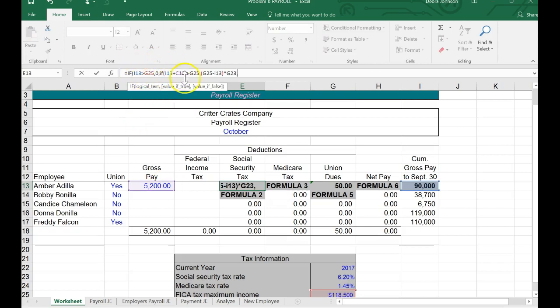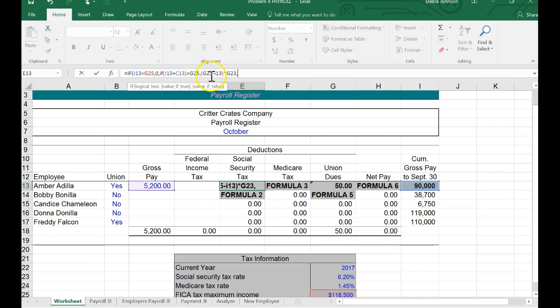Otherwise, if none of these conditions are true, there's only one false result left. So let's back up. The first thing we did is test to see whether her pay so far to date pushed her over the limit. If it did, the true result said put 0 tax in there. If that wasn't the case, then we further went on to test to see if this paycheck pushed her over the limit. In other words, we tested to see whether the cumulative gross pay plus this period put her over the max.